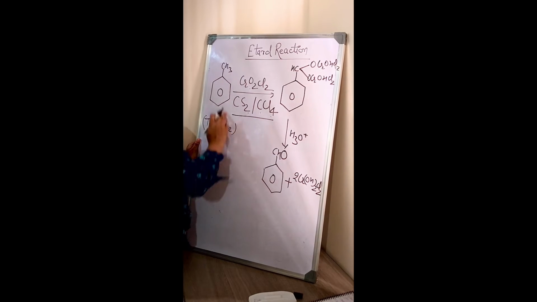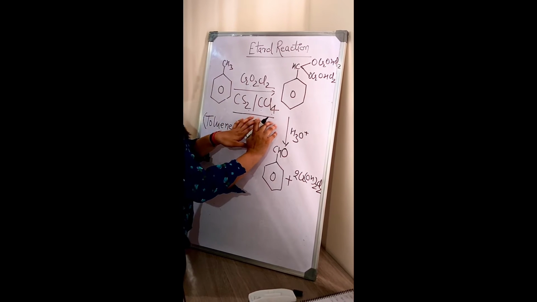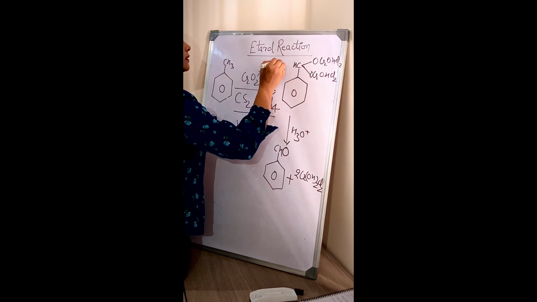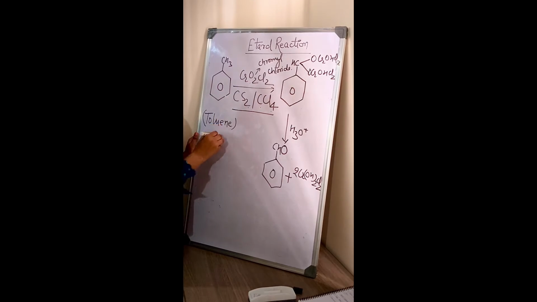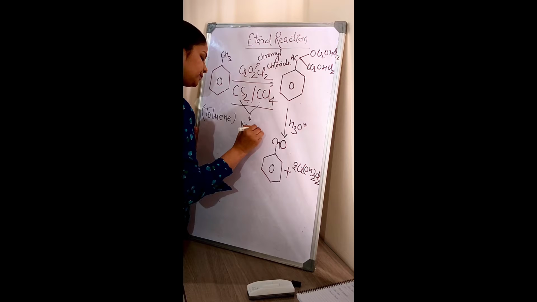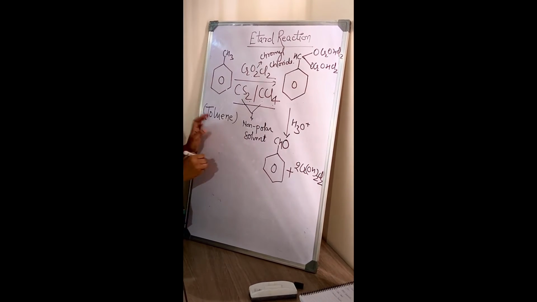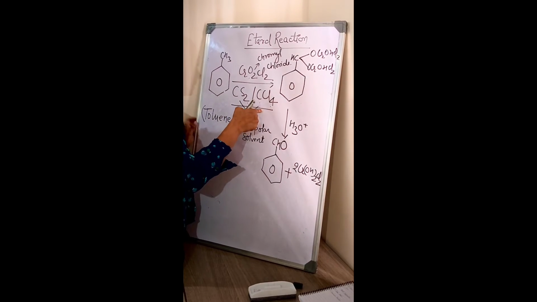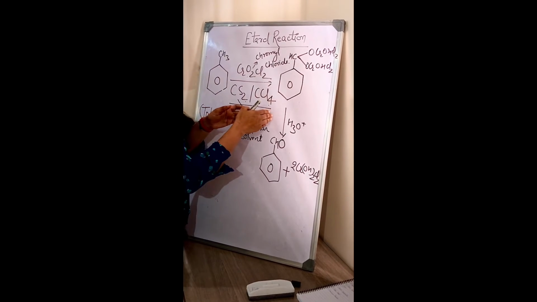In this case, we take hydrocarbon as a starting material, and this is oxidizing agent, and this is non-polar solvent, and the name of this compound is chromyl chloride. And this is non-polar solvent. Either we take CCl2 or CCl4. We take non-polar solvent especially because chromyl chloride is insoluble in these solvents.